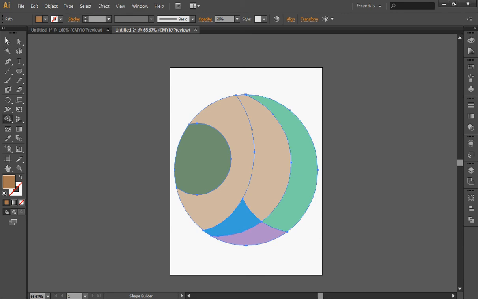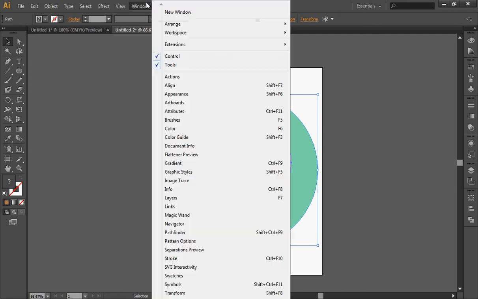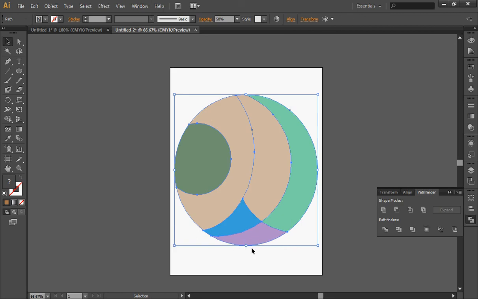Now, I'm going to go back to my selection tool. These two shapes have become the same color. So I'm going to go back and select all. Then I'm going to go Window. This isn't in your instructions, but I'm going to go Window, Pathfinder. When the Pathfinder appears, I'm going to click this button that's called Divide. It's going to divide all of these shapes.